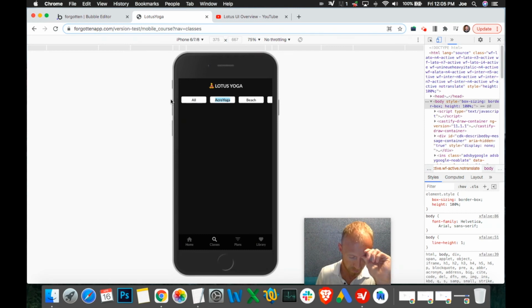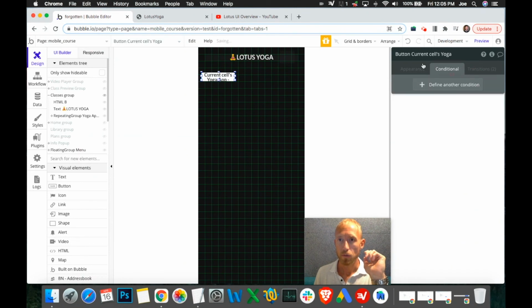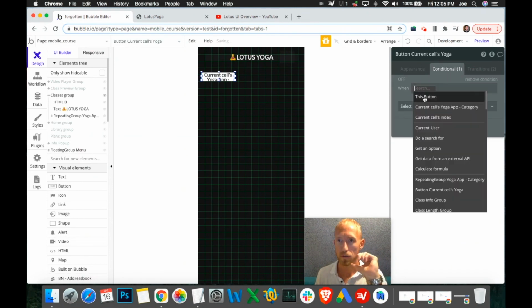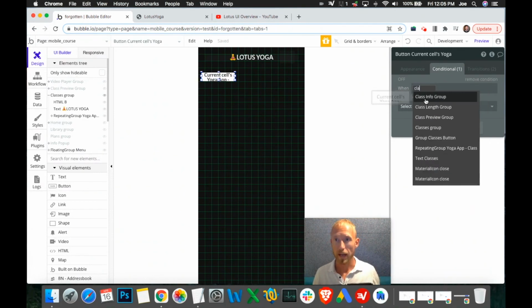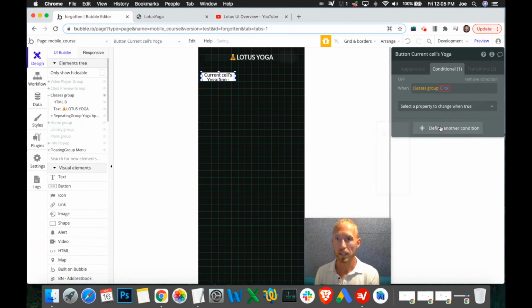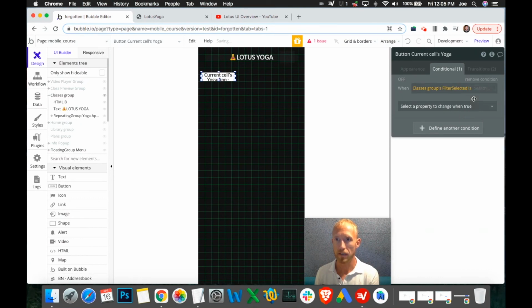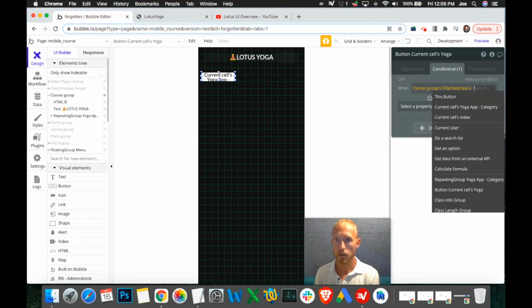So I actually want to remove that, and I want to say that when the class is, and this is a super helpful concept, this idea of state, when the classes group, when the filter selected, when this state is equal to, but I only want it for that one.